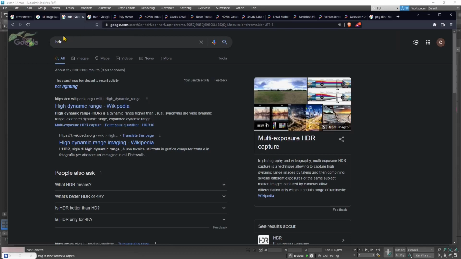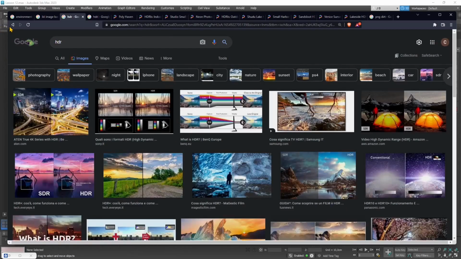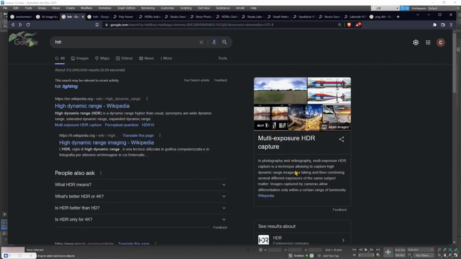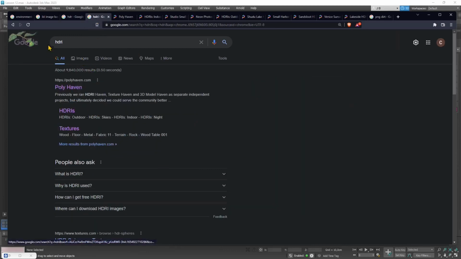And you can see right away what's the difference between using or not using this technique in many examples on the web. Now HDR means high dynamic range, and this is a particular technology used in photography where we can capture more information about lighting and shadows. So this is where this technique takes its name from. And HDRI means high dynamic range image.